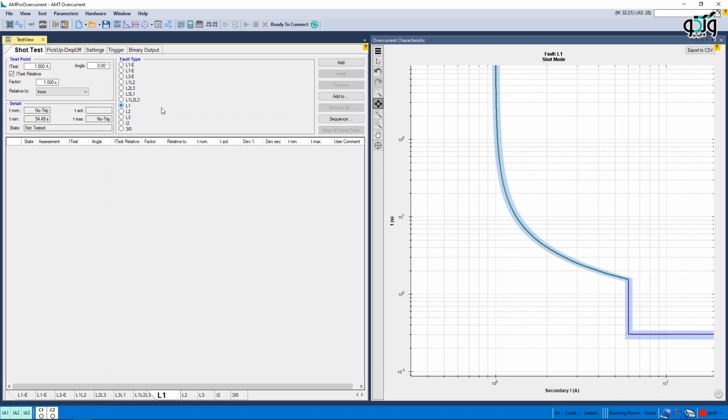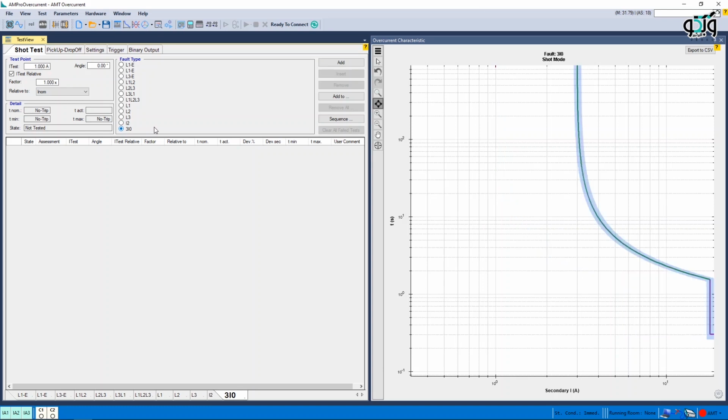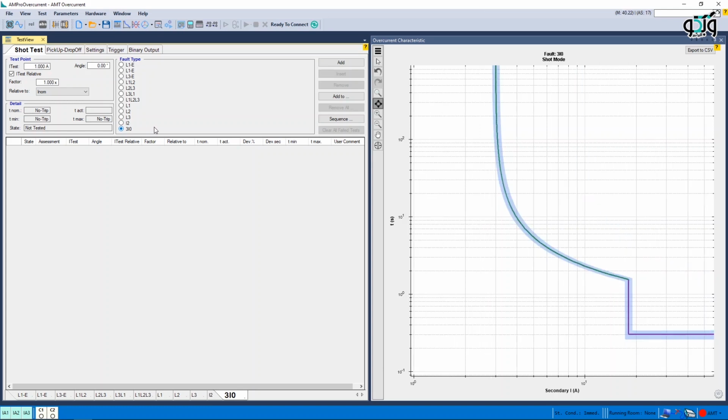Negative sequence or inconsistency faults test is available by selecting I2. Since relays detect inconsistency faults by using the value of negative sequence current, by selecting this fault type, the entered fault current will merely be negative sequence current. 3I0 fault is useful for earth fault in summation mode, while LE fault is useful in measuring mode.